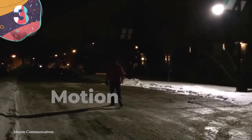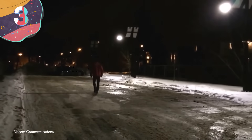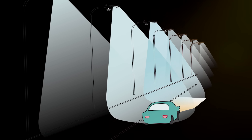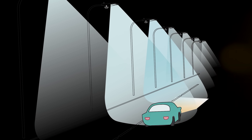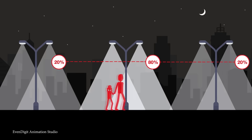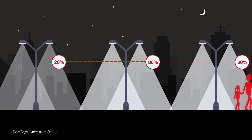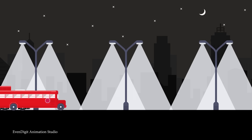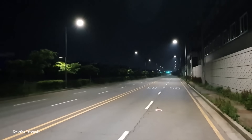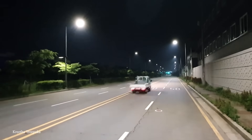Number 3: Motion Sensors. If glow-in-the-dark paint was a cool idea, wait till you hear about this one. Motion sensor lights will soon be hitting the world's highways to keep motorists safe when the sun is down. These interactive lights can sense the movements of each car — as you get closer, they will glow more and more until you're right in the thick of it, then begin to dim as you move past. They'll be used on highways that see less traffic at night, those often-ignored stretches of road.